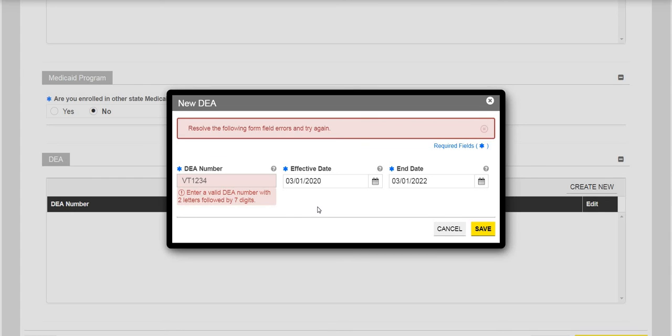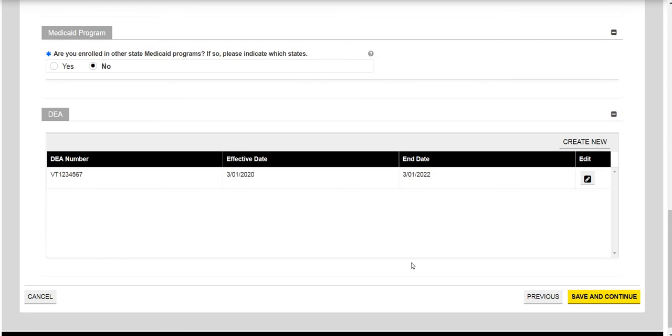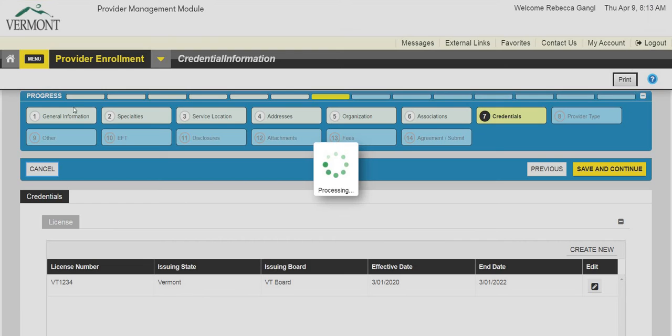This is great in cutting down errors in your submission so that when you submit your application to us, it's complete the first time, and it cuts down errors and us having to reach out to you. So I'm going to go ahead and enter in the rest of my DEA number, and now I'm going to hit Save, and it will allow me to continue on. Once you've entered in all the necessary information on the Credentials tab, you can hit Save to continue.